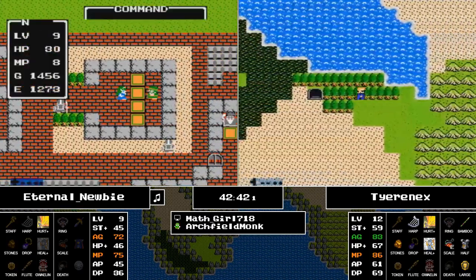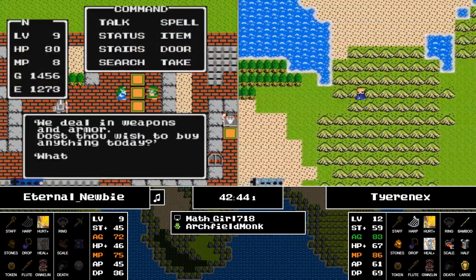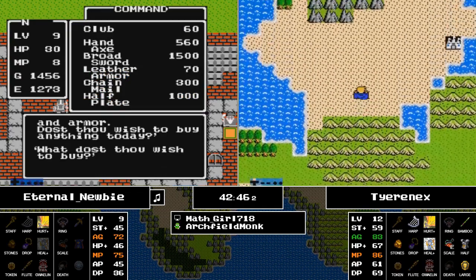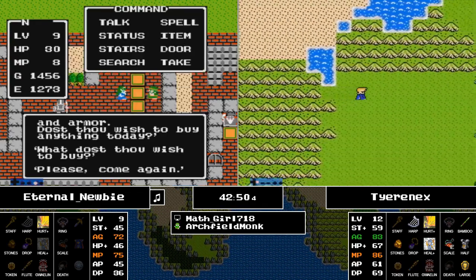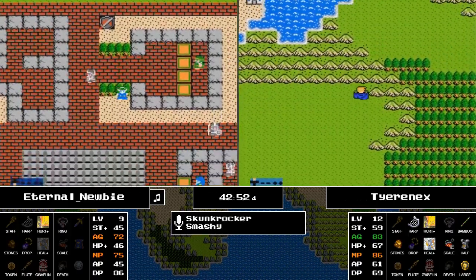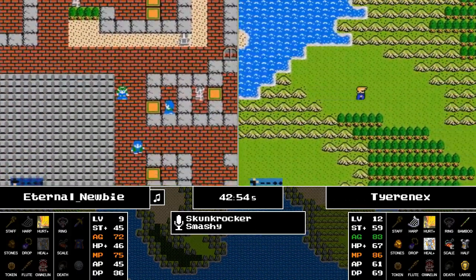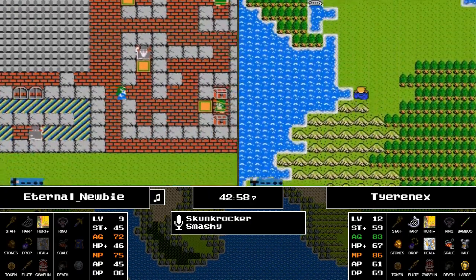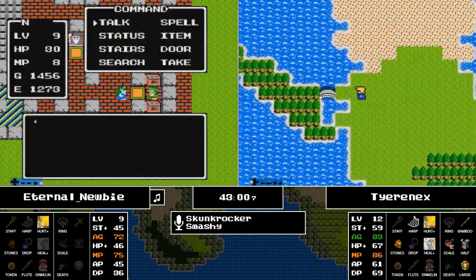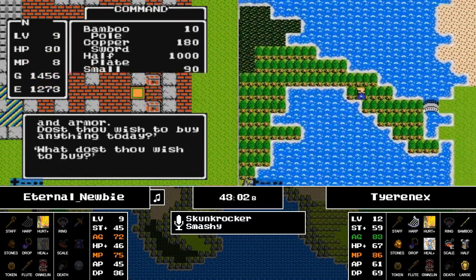And Eternal Newbie has found Cantlin. Although, the problem here is that Eternal Newbie does not have keys. I just want to point out, Ty was over there, kept trying to get up in that area, and kept dying, and finally gave up, and never discovered that Cantlin was there. Could this be the equalizer?